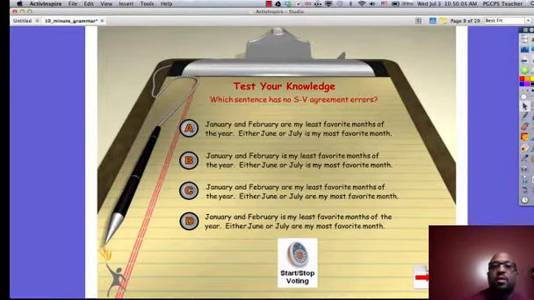All right, 2 more assessment points. Read the sentence, figure out which sentence has no subject-verb agreement errors. Obviously you need to pause the video, and you're going to write these answers in your notes. No need to write the sentence. Just put assessment number. I guess this is number 3 because we did 2 from the last section, and put A, B, C, or D.